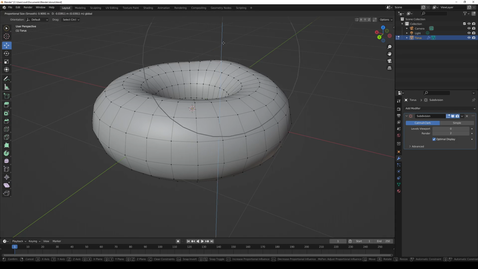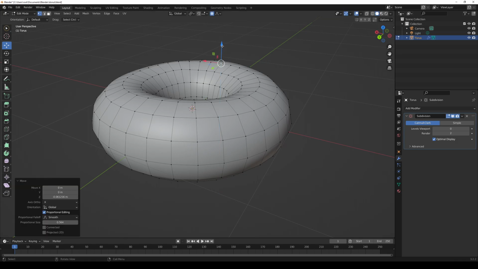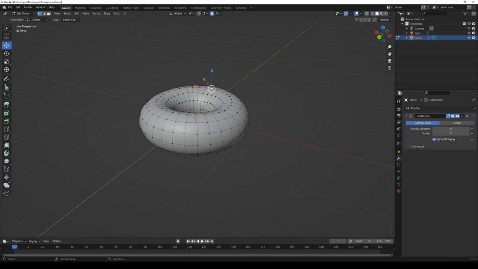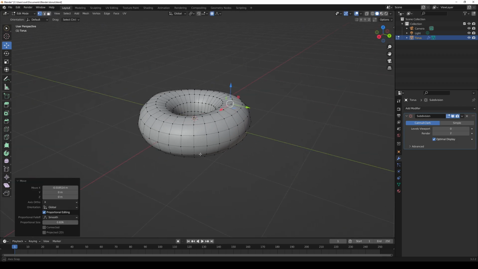And you can see that I am just changing my circle of influence depending on what size of a bump I want. If I just want to make a little bit that sticks out, I can have a small circle just by scrolling. Just do that until you get something that looks a little more natural. And I want to make the inner part as well. I want to drag that in with a small circle. Like that.